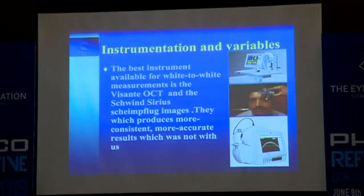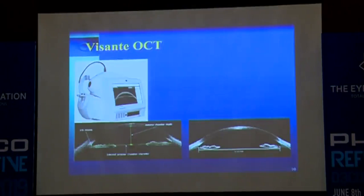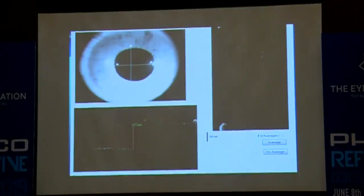Instrumentations in the earlier days, the company used to tell us that the thing to utilize was just a measuring device on the cornea directly, which you see in the middle. Didn't prove out to be very correct. But we found then the Cirrus Scheimpflug images came out. But the one which gives the best results, of course, is the Visante, which enables you to measure it to a high level of accuracy. But a big problem always has been to get the vault perfectly correct.